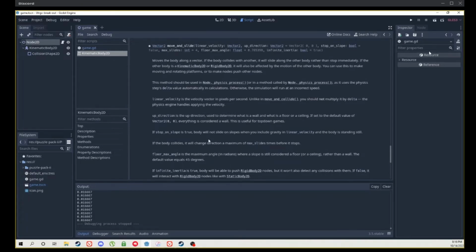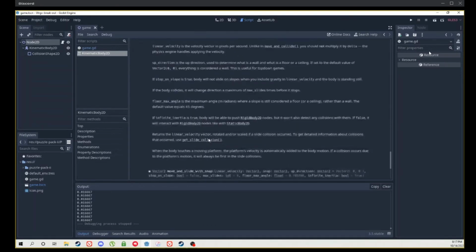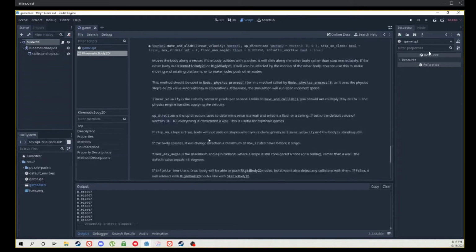But I do want to point this out to show that these physics systems are big and complex. They have a lot to them. This one function, here's the documentation in code for it, for move and slide. If you're ever going to go into using physics systems, please be aware of what you're doing. This is a bit of my paranoia. I don't like doing physics in games for reasons like this. But yeah, good habit. Be aware.